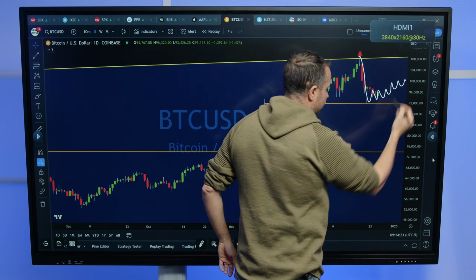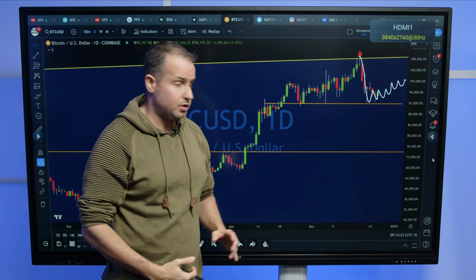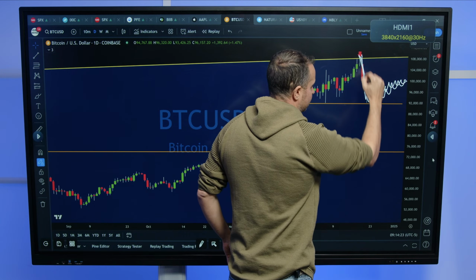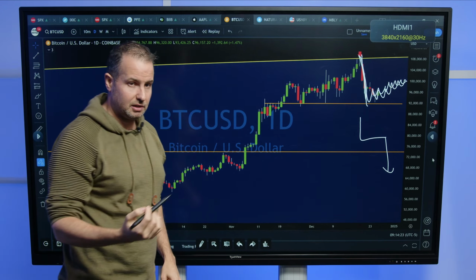So again, down. What if we do that? What type of pattern is that? So going into the holidays, it's unlikely the NASDAQ sells off. We could float higher. Looks like that's what we're doing today. You kind of go sideways to up on Bitcoin, but what type of pattern does that form? Classic bear flag, right? So again, that would be my expectation there.